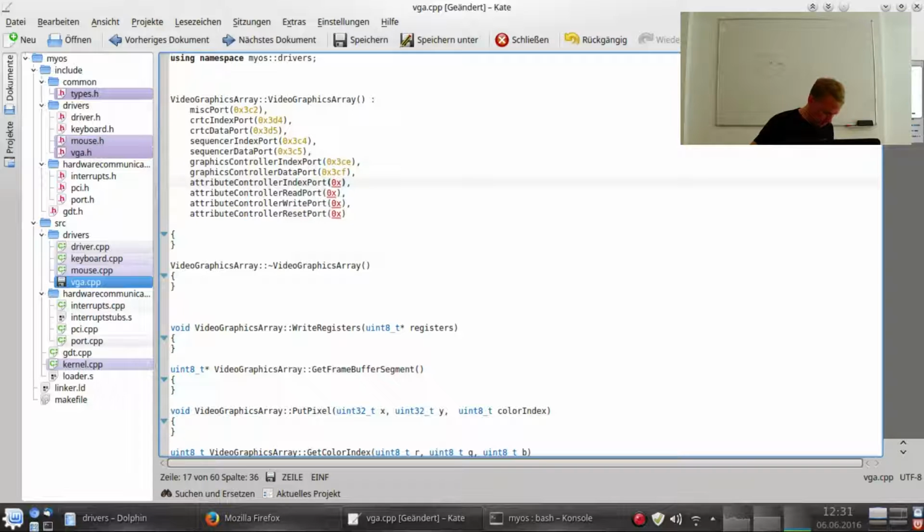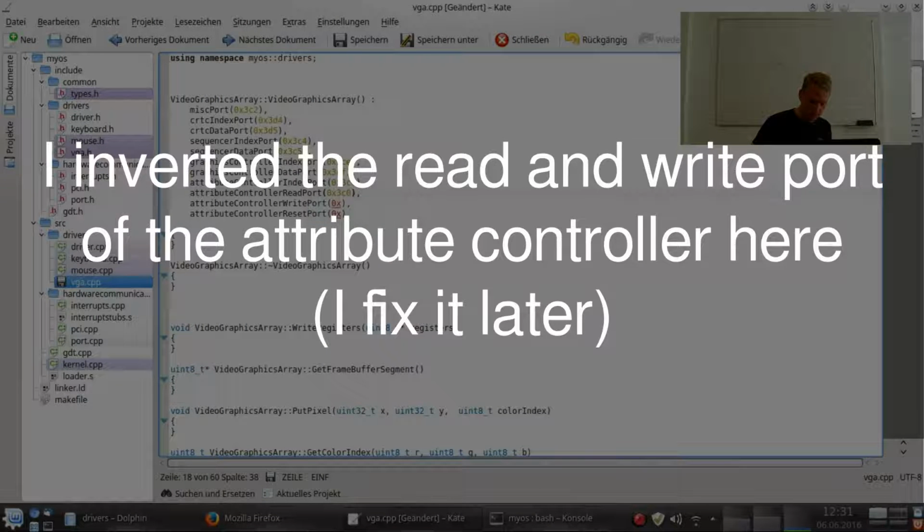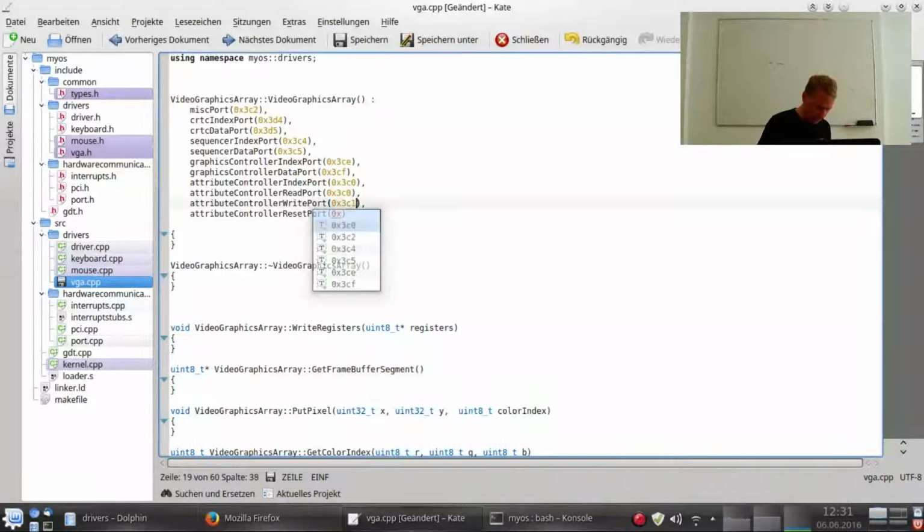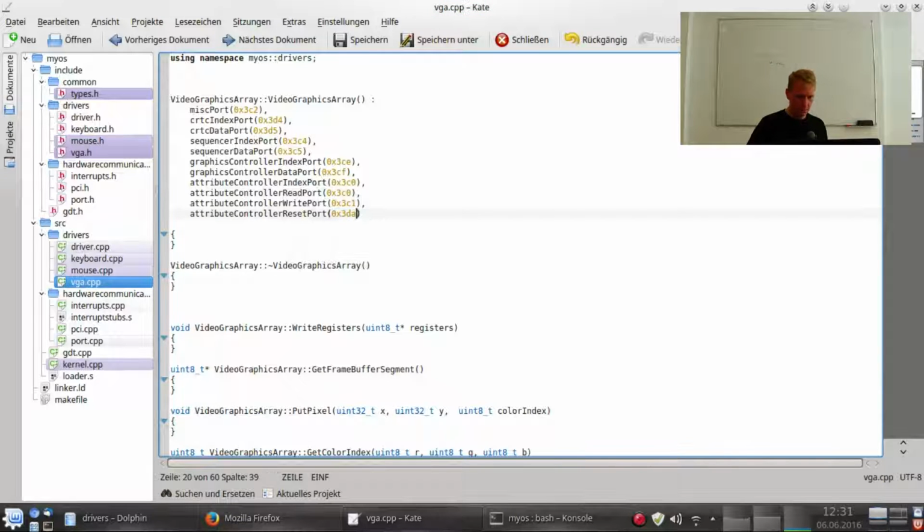Attribute controllers is 3C0, and the write port is also 3C0. Then C1 and 3DA.